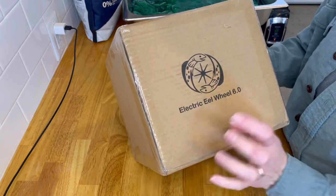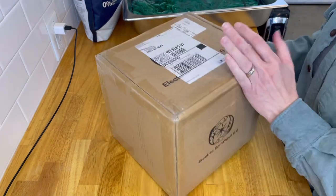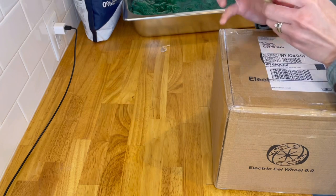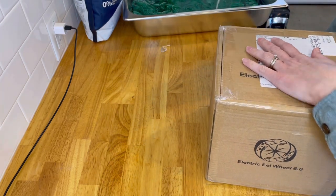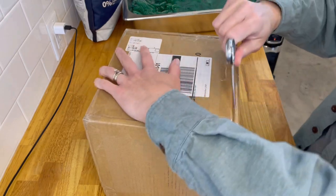All right, guys, I got my electric eel wheel. I am so excited. This is something that I've been wanting to purchase for a little bit, but they were out of stock, honestly, and so I had to wait for my opportunity to get this. Yay, it's here. Let's open it up together.